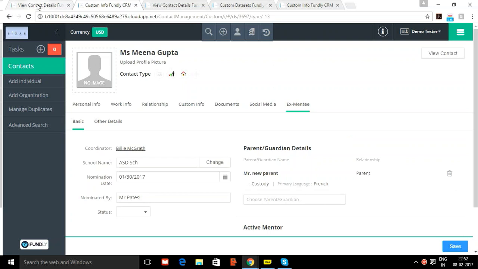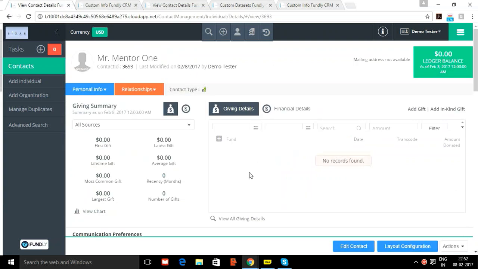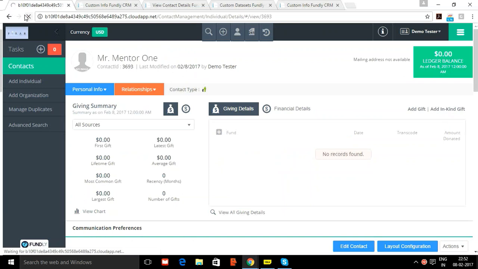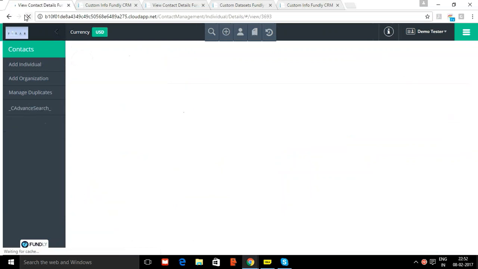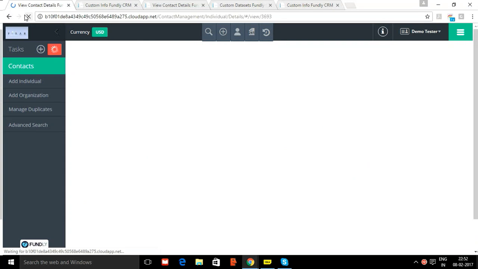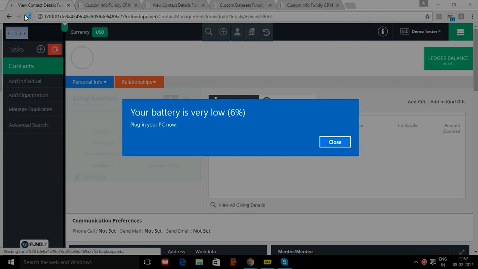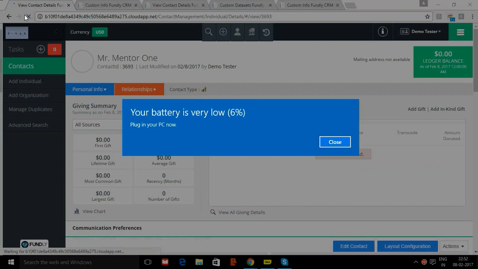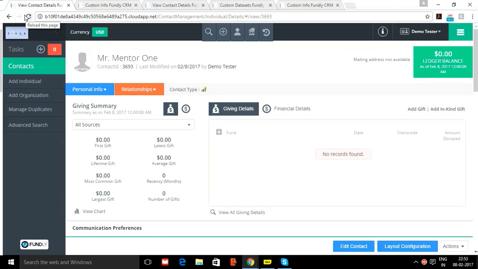Okay. Same goes for the mentor. I'll just refresh this page. Just hold on for a moment. Okay. Now automatically this mentor will turn into ex-mentor.